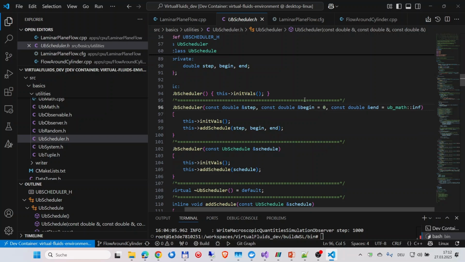Then begin: from which step we begin to do something, or observe, so-called. It has a default value: we start with time step 0. And the third parameter is end. We end at infinity.